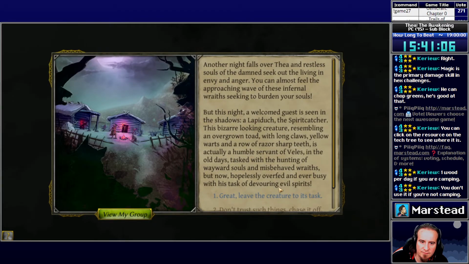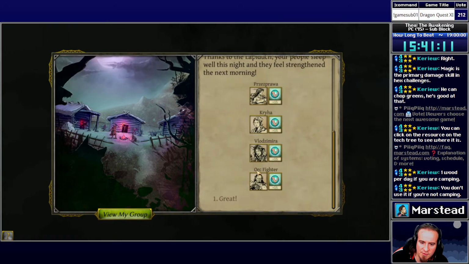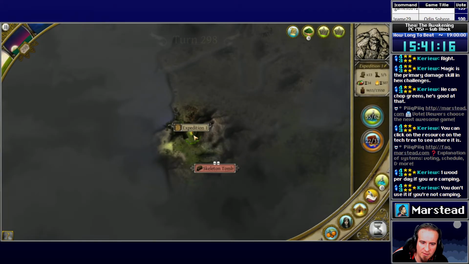Another night falls over Thea, and restless souls of the damned seek out the living in envy and hate. Your people sleep well. It's because of this night, Valus, that I know that, and that's good. Okay, yeah.